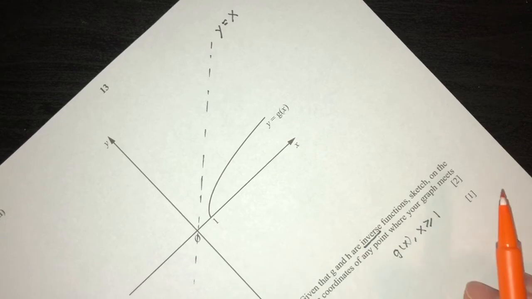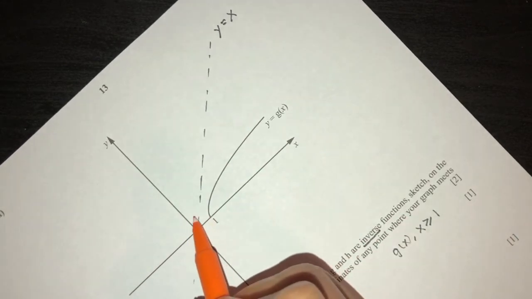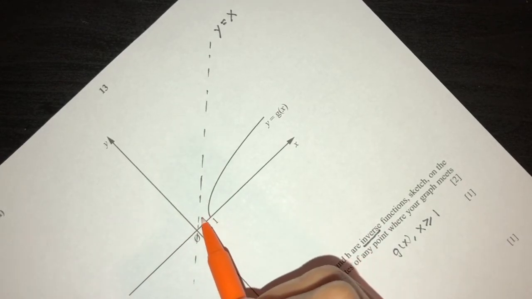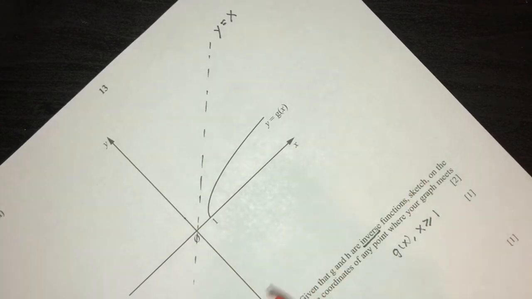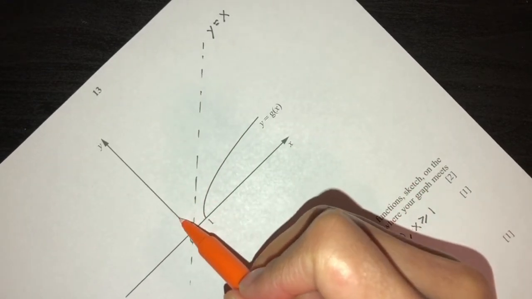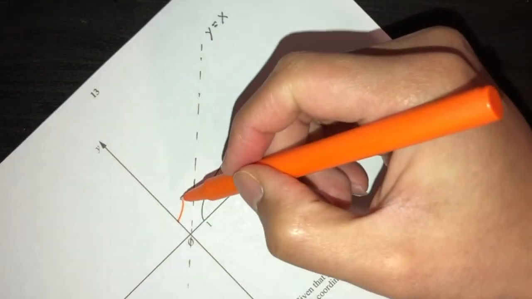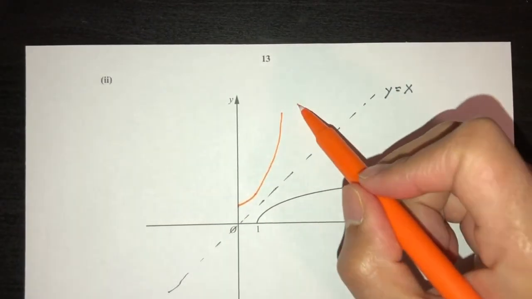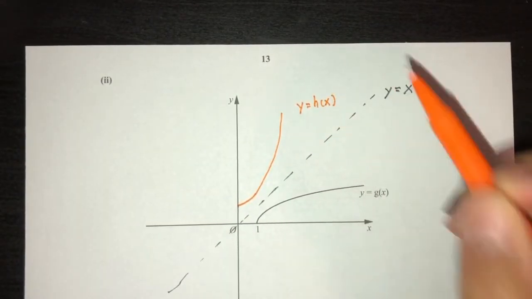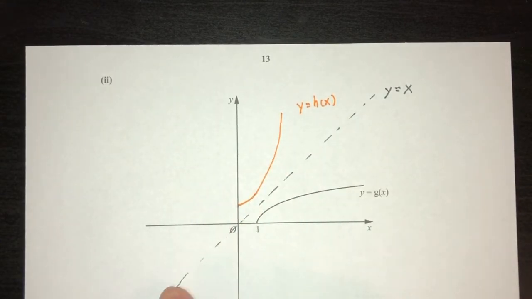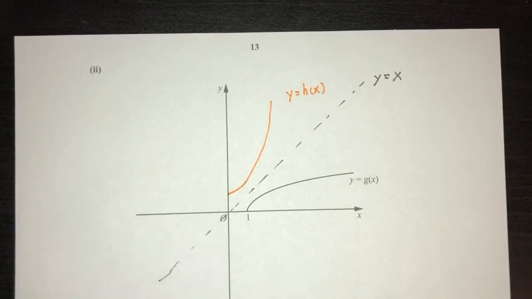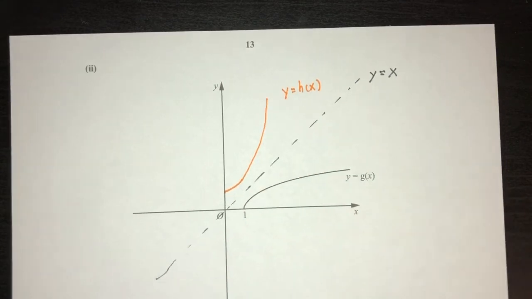So let me just freehand this. That will be, so this is 1, that should be 1 as well. It doesn't need to be exact, it's only a sketch, so you can just try your best to make the mark, and then that has to be something like this, right? Has to continue. Here you go. So you can label this as y equal to h of x. So this is a reflection of this curve in the line y equal to x. These two are inverse functions, and always remember that whenever you have a function, its inverse is only a reflection in the line y equal to x.